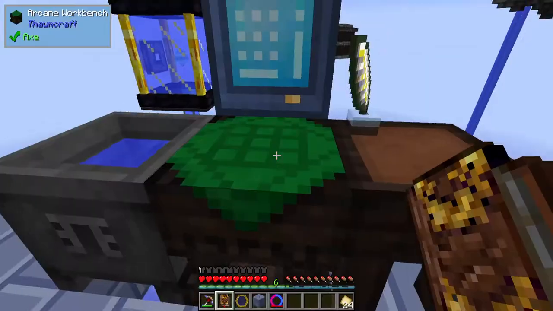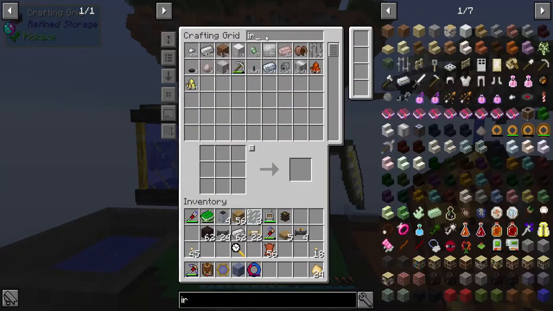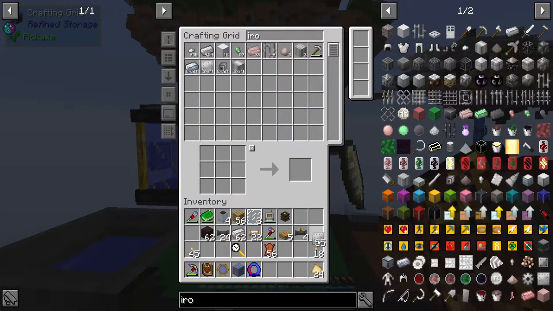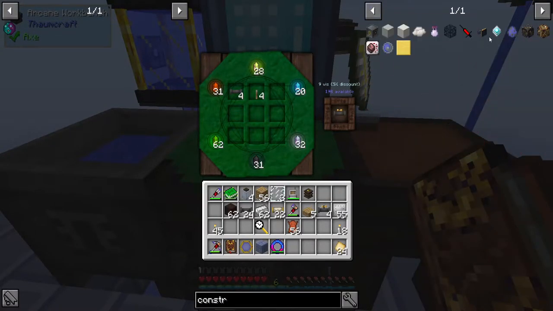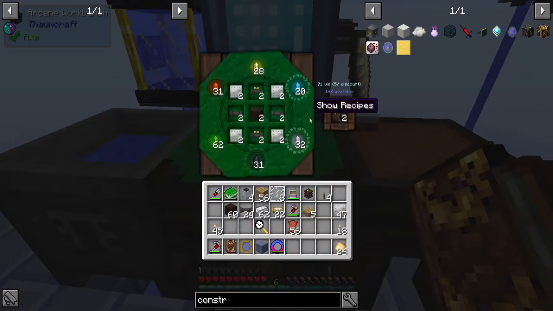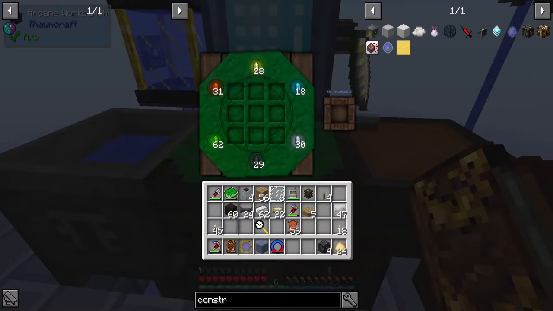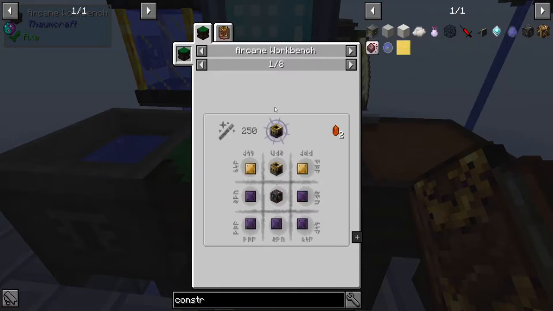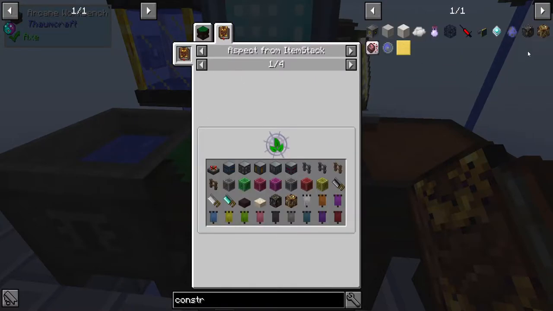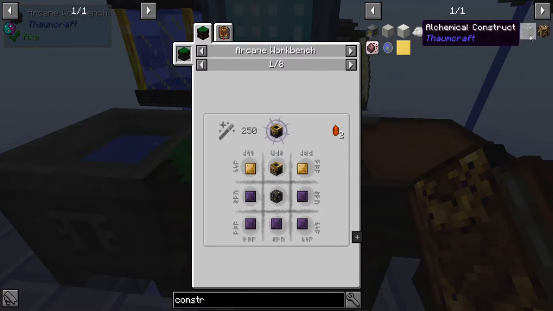I need some more iron plates. Did I not make any more iron plates? Plenty of iron plates. Construct. There we go. 1, 2. Cool. Alright, and then this guy, I went to make a... Now, what am I doing? Uses. Use on this. Okay, whatever. Use on you, sir.